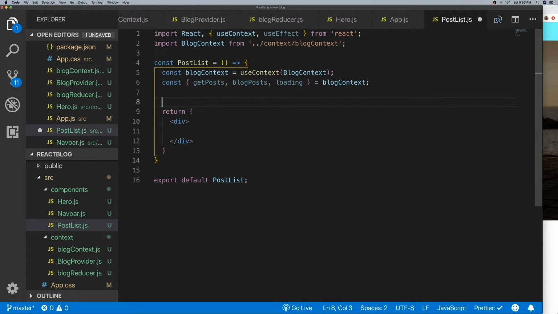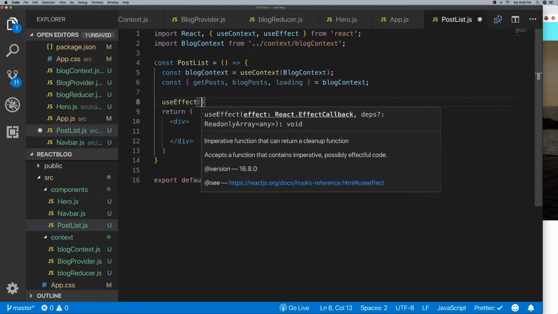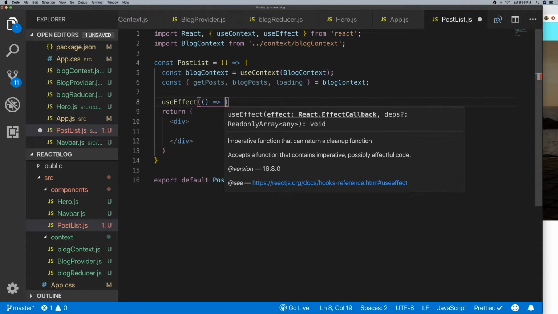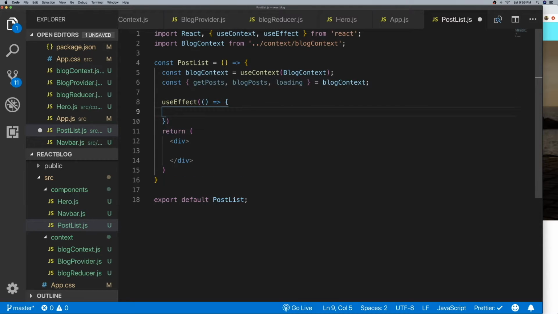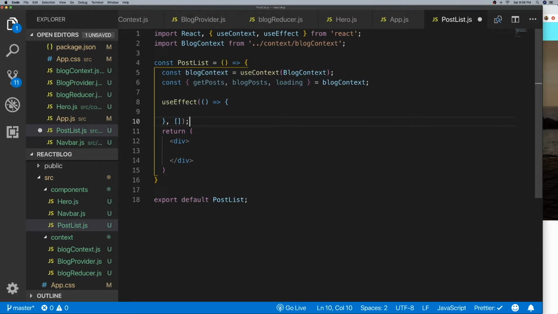All right, so then we'll also be using the use effect hook. Pass in two arguments. First one is a callback, and the second is a dependency array. Basically, once the component mounts, the effect will run, and inside this effect is where we will set up the fetching of the blog post.